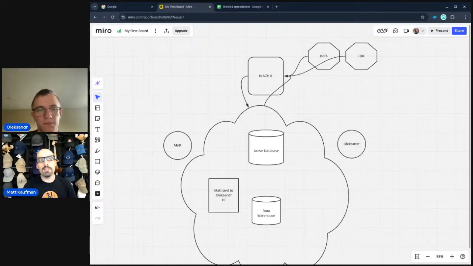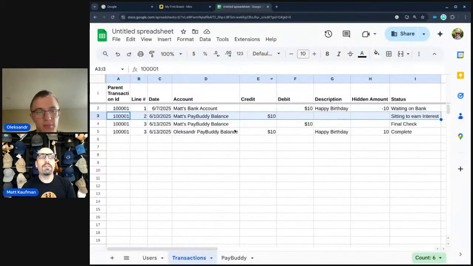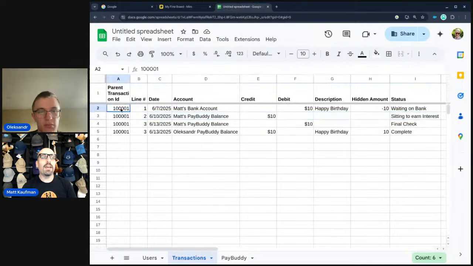And so testing with money in general is really hard. It's also really scary to go live because you never tested as well as you could have. It costs money to test, real money. It literally costs you money to test. If you want to test this tool out, you have to send real cash from your bank account to somebody else, and that's so scary. So if I were to build this, I would say, as soon as Matt initiates this transaction from Matt to Alexander, insert these child records as children of this parent transaction. And we're going to have a status on there.